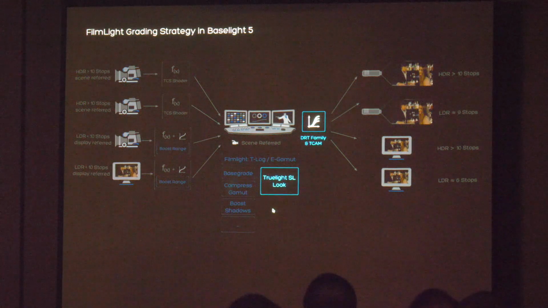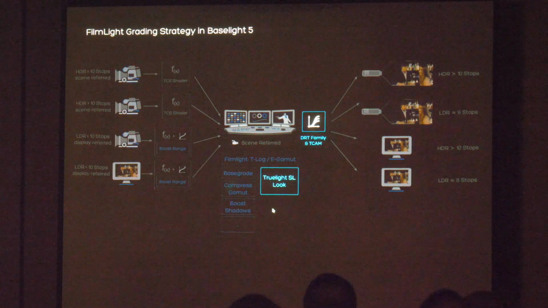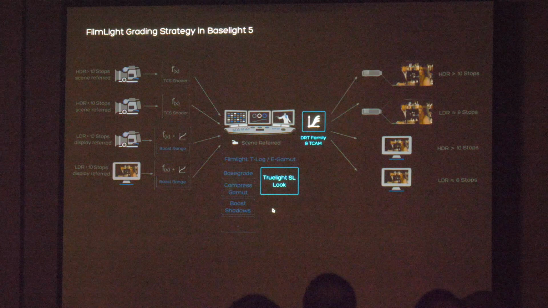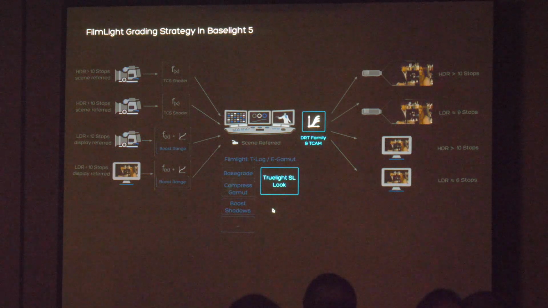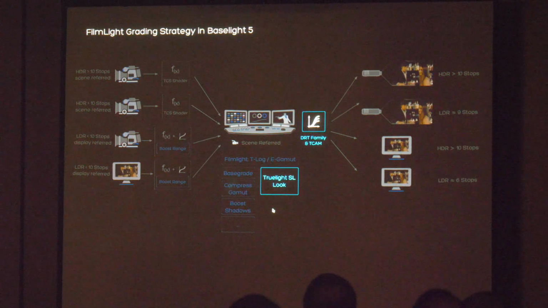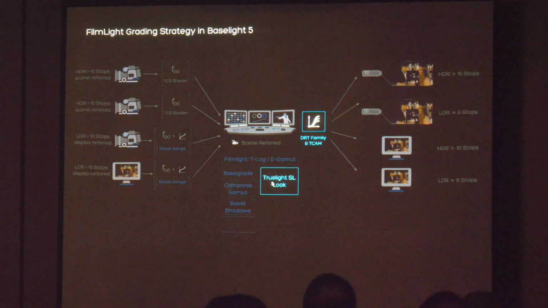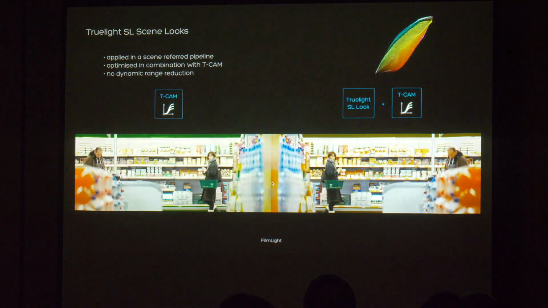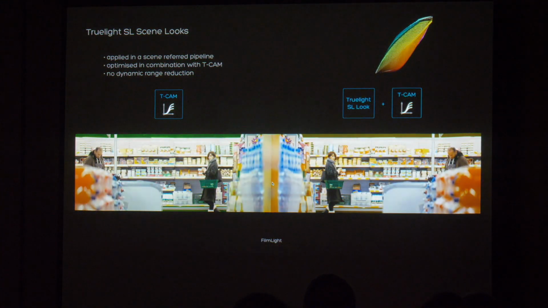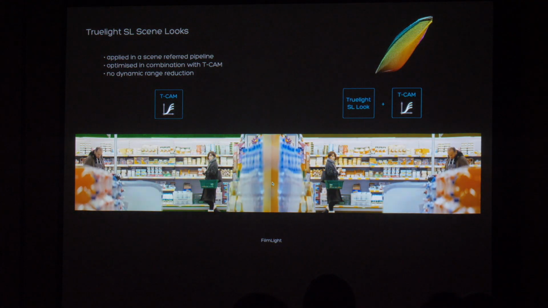So that's the idea of TCAM and PreLight SceneLooks. TCAM takes care of the technical conversion and the color appearance modeling, so that you're getting a right-looking image. And the PreLight SceneLooks are then applied additionally and optionally to get, for example, a filmic color rendering. And the tricky thing about this is that we're doing everything still remaining HDR. So we're doing everything in the scene-referred color space.